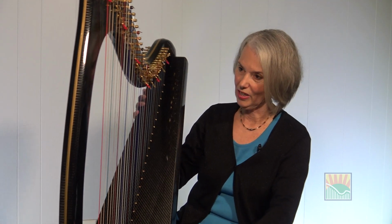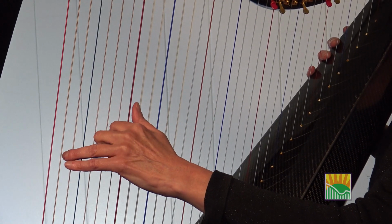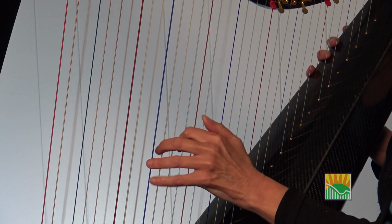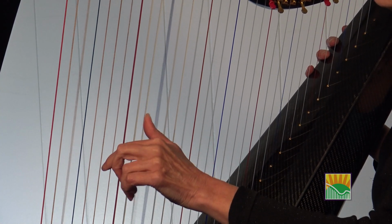The second pattern is short, long, short, long, short, long, short, long. All right, let me demonstrate that. Short, long, short, long, short, long, short, long, short, long, short, long, short.